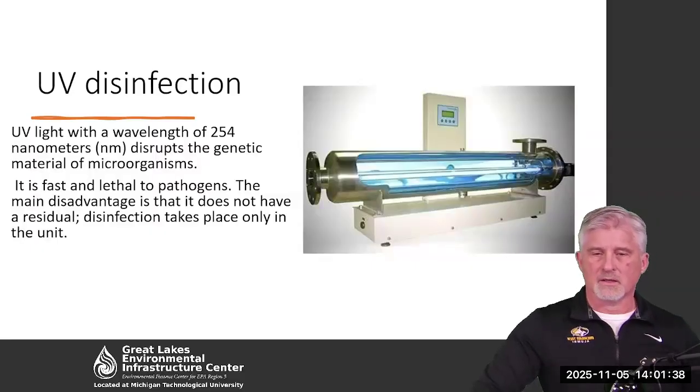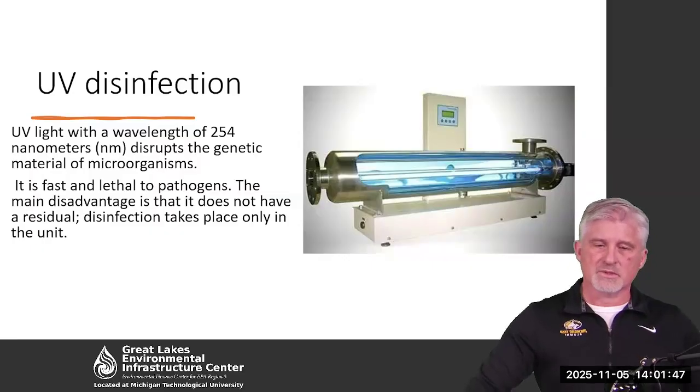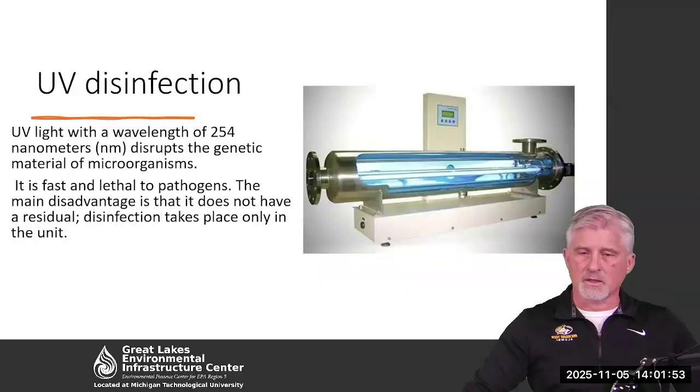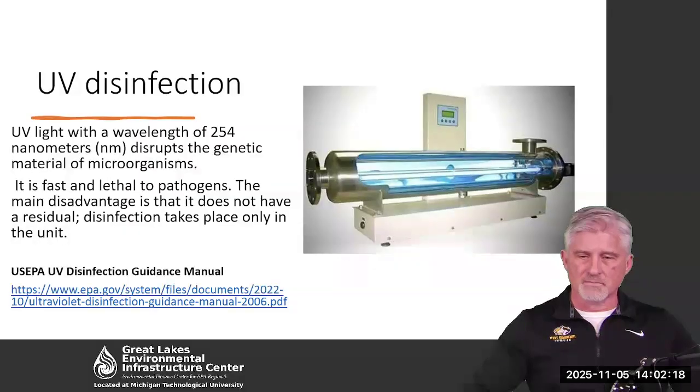Now it's quick, it does a good job, but the main problem or disadvantage is the fact that there's no residual. So once it leaves this, there's nothing to continue to do work on that water. The disinfection only occurs during this little area. Some of the other problems are that UV lamps have a limited lifespan, so they can be kind of expensive and they need to be replaced. And also it needs to have very clean water so that the light can get through to all the organisms that might be in the water.